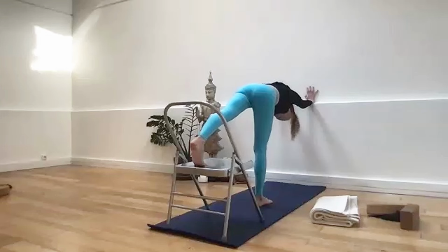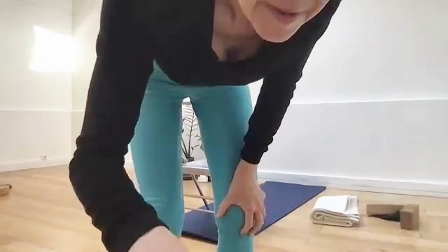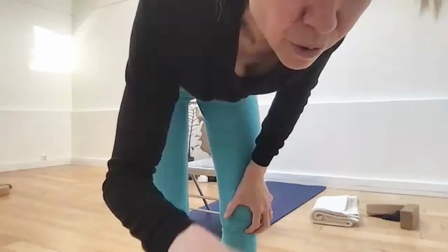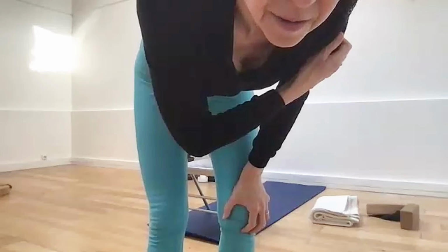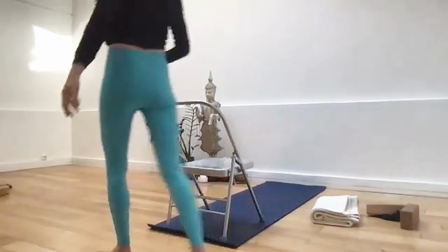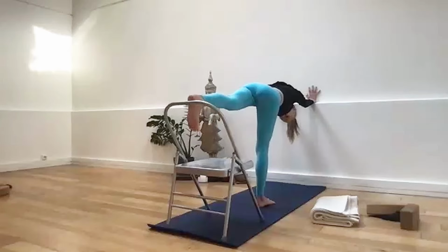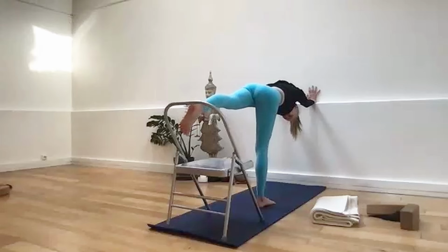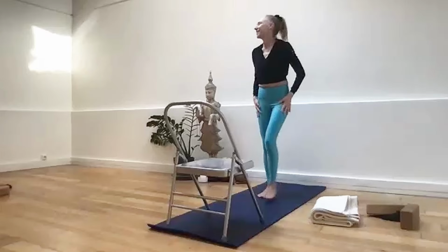Maybe you notice one side's stronger or weaker than the other. Paying attention to what's happening in the core. Press the palms of the hands into the wall. Press the heel away. Fabienne, if you can, try to bring your torso a little lower and your hands a little lower. And now try to pick up the leg. See that the kneecap still points straight down. The hips still pointing straight down. Now trying to find that external rotation. And releasing, coming up, shaking out the legs.